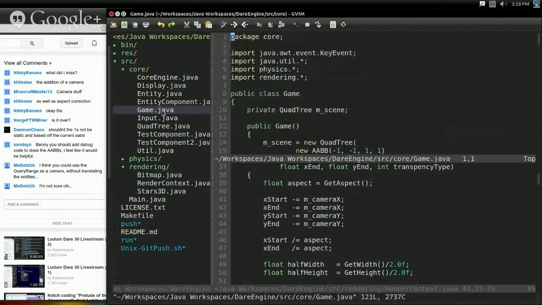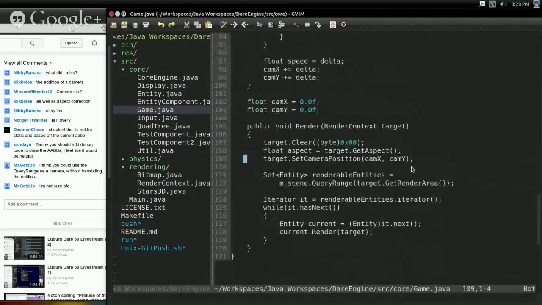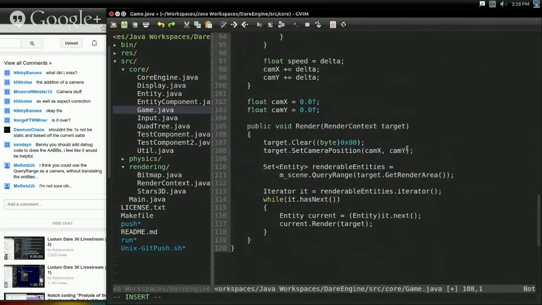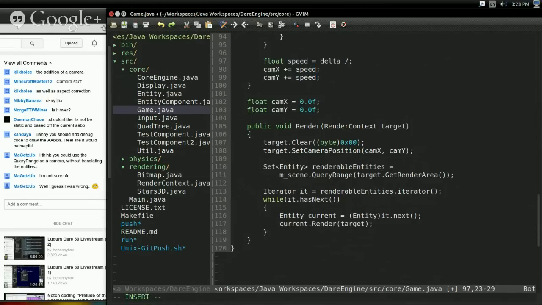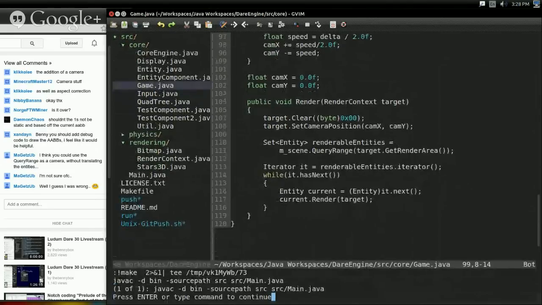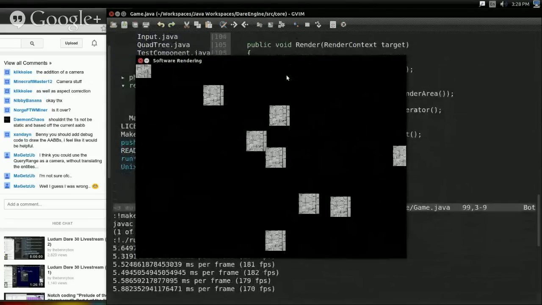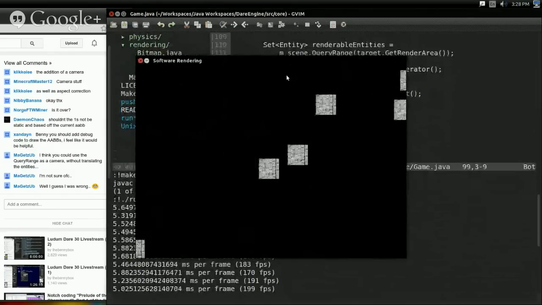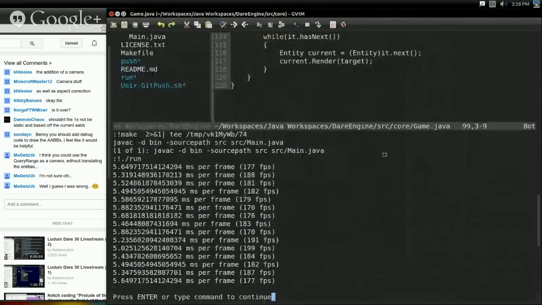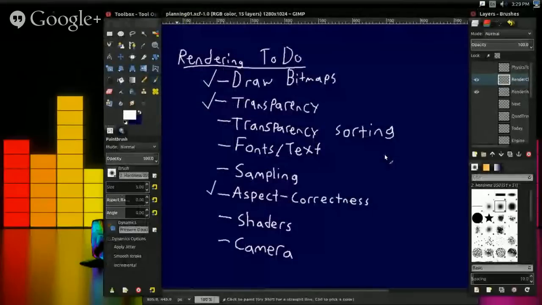Let's just test camera a little bit more to make sure it really is working. So you go away, you come back. Oh, I don't need you anymore, so that's kind of nice. Let's try cam x plus equals, oh, I created the speed variable, I'm not even using it. Good job. Let's say delta over 2, and cam y speed over 2. Let's do x over 2. Yeah, that sounds fun. And cam y is going to be minus, just to test some new arbitrary combination. Okay. And it looks like it's working just fine, really. Well, what do you know? So I think it's safe to say that cameras are working at this point. So good. I'm going to quickly go down and check that off my list. I always seem to want to draw a dot for some reason, but no.